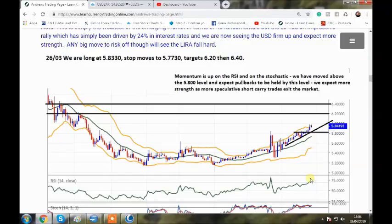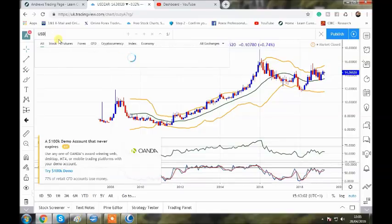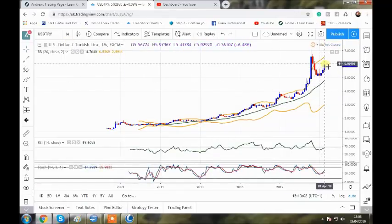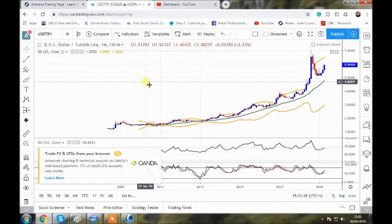You want volatile pairs. What we like about it is basically the Lira holds the interest rate advantage and yet it can't push the USD down. Stock markets are up, which should help the Lira — the Lira's just getting hurt. I've got targets of 620, then 640. If you look at the monthly chart on USD/TRY, you've got a nice blue — look at it coming up here. Easily could get to 660, then possibly even 7. Nothing good going on in Turkey — it's got a lot of problems. The US dollar is already acting as a safe currency against the Lira.